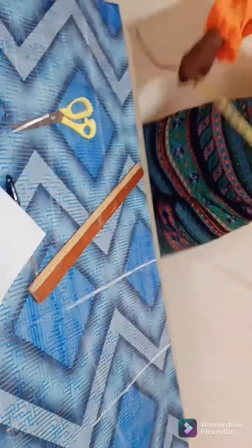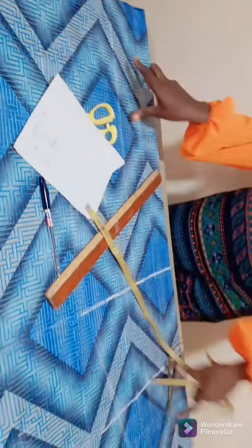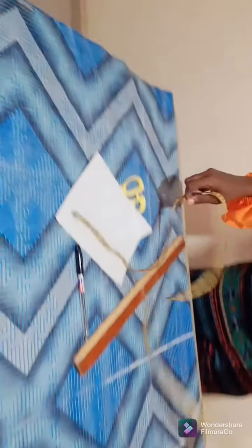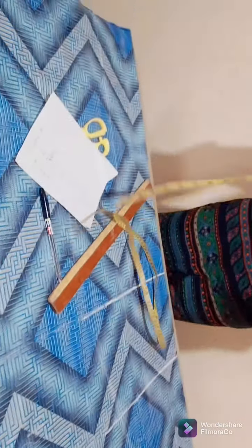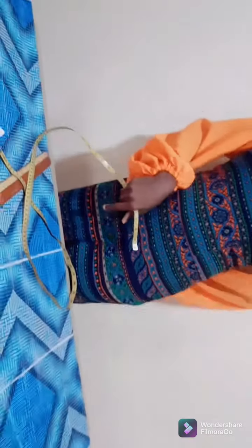So, remember I said, now we don't need the measurements of the person we are making the clothes for. I said the round waist is 32 and the hip is 42. For now, it is 8 pieces, okay? We have 4 pieces in the front and 4 at the back. In the back, you're going to put the zip, okay? So, 4 in front and 4 at the back.